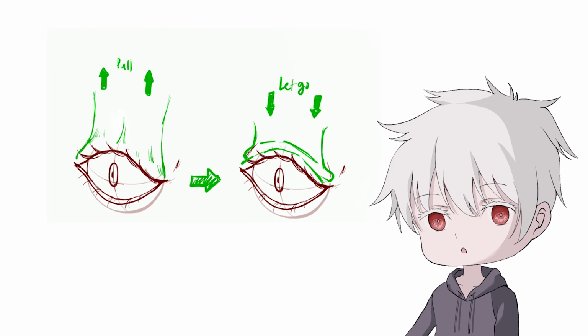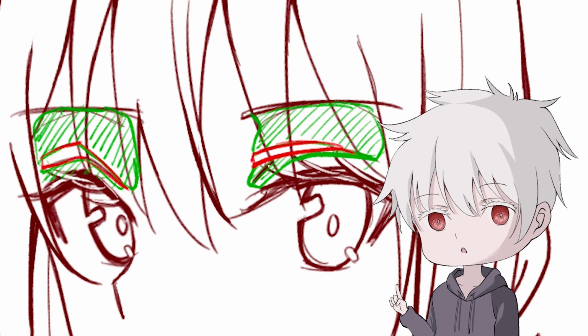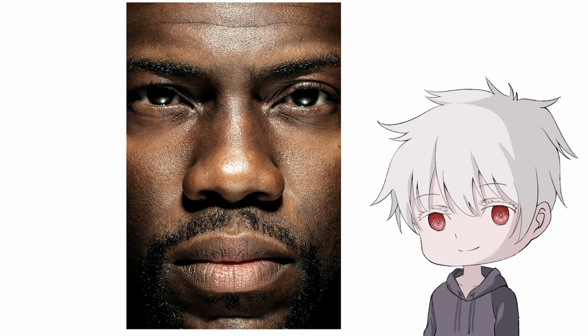Next, double eyelids are formed by a crease or fold in the upper eyelid that divides the lid into two distinct sections. This unique feature is mainly due to the presence of an additional layer of skin on the eyelid. This extra skin creates a deep crease that forms the double eyelid. Thus, it's important to shade the area beneath the crease and add highlights to the layer above the crease in order to emphasize the double eyelid structure. If you still don't know what I'm saying, just take a look at this picture of Kevin Hart. Focus on the shadows and highlights on his double eyelids.